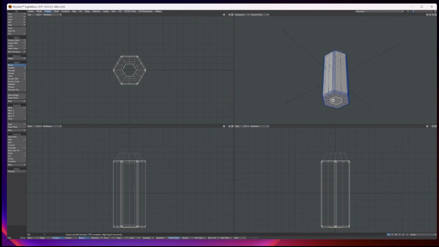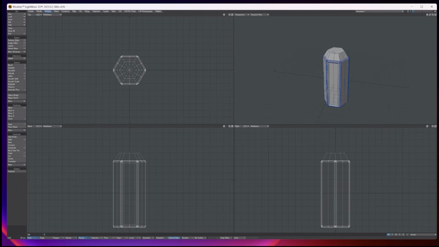Now you can play around with this and push these in and out and you can make a more ornate bottom if you want. But I'm just going to leave it like this. While this polygon's selected, under multiply, go to more under subdivision and just click on make point. And then you can drop the selection and you've got that nicer bottom there like that. So this is where we're at so far.